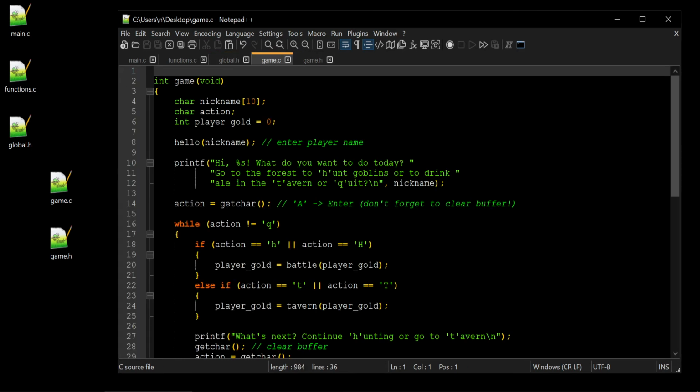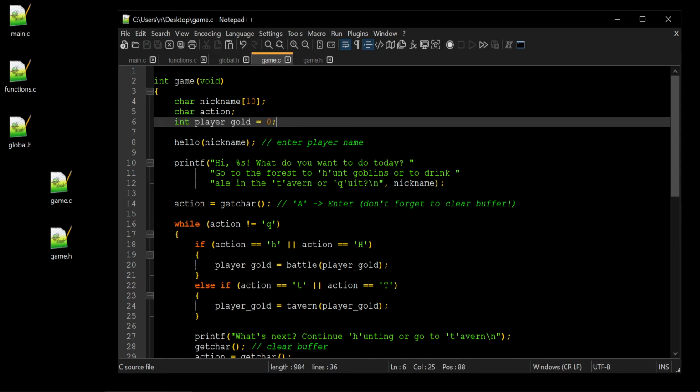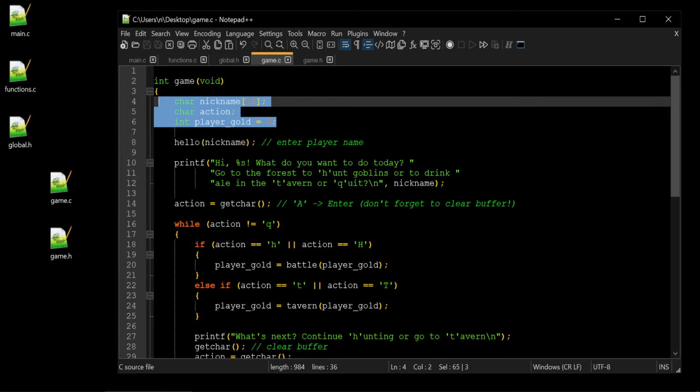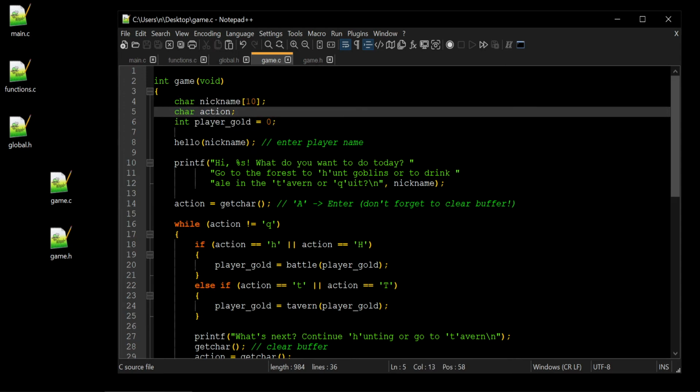But for now, we could decide which variables here will be global, which we would use everywhere, and which should be local. So we see that, for example, action could be a local variable in this game loop.